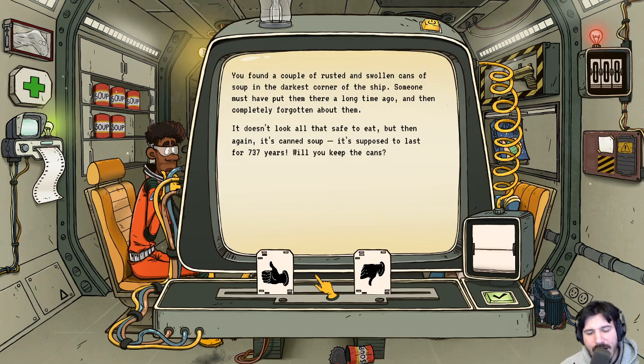Well, we don't know if they're not communists. They're not the communists from the US is all we know. I mean, you found a couple of rusted, swollen cans of soup in the darkest corner of the ship. Someone must have put them there a long time ago and completely forgotten about them. Doesn't look at all safe to eat, but then again, it's canned soup. It's supposed to last for 737 years. Will you keep the cans? Oh boy, if they're swollen.